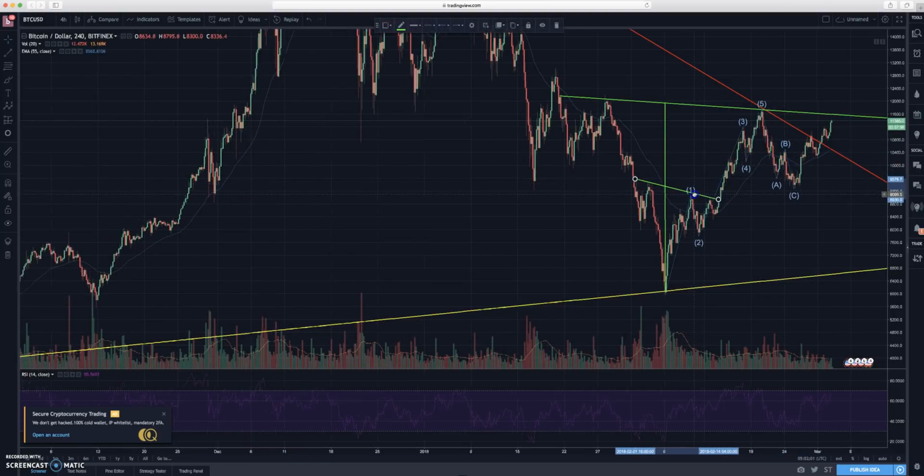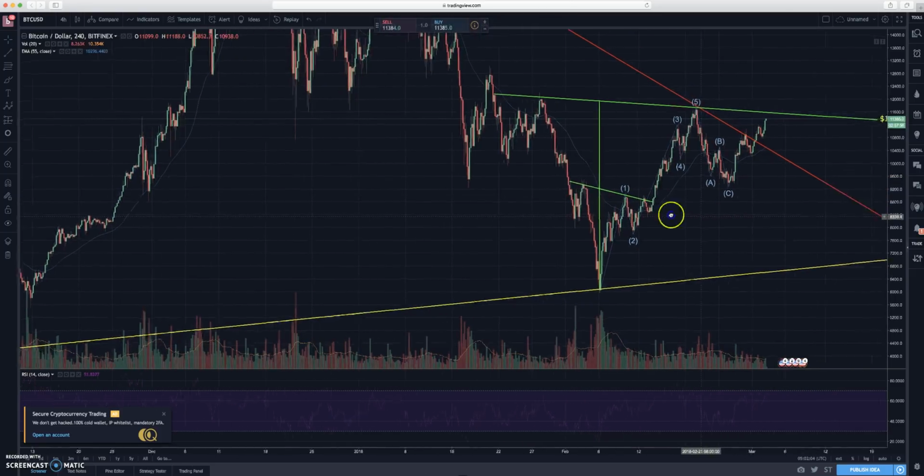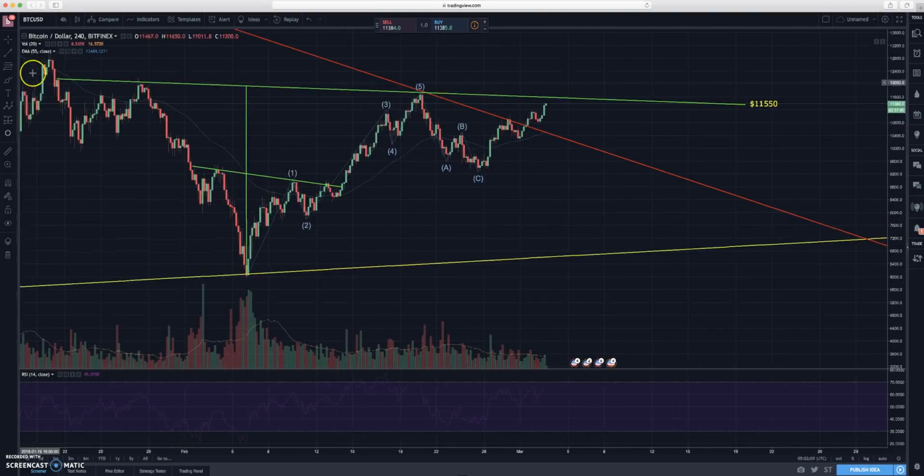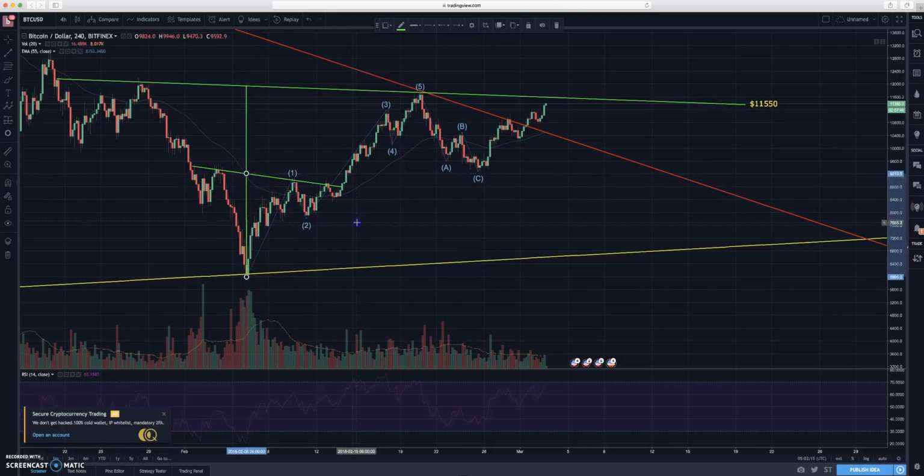smaller inverse head and shoulders that we were talking about a while ago. And this actually completed already. And if you look at this, we have a neckline to here. Okay. Now, if you have this, let's clone this one. If you have this neckline, generally speaking, and this is not an exact science, your run up after an inverse head and shoulders or a head and shoulders pattern, your run down will be generally the length of the head to the neckline.